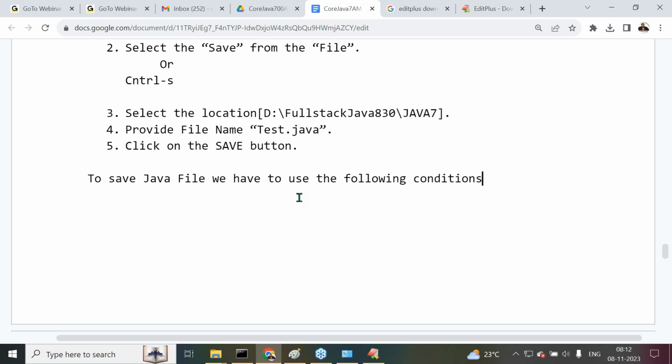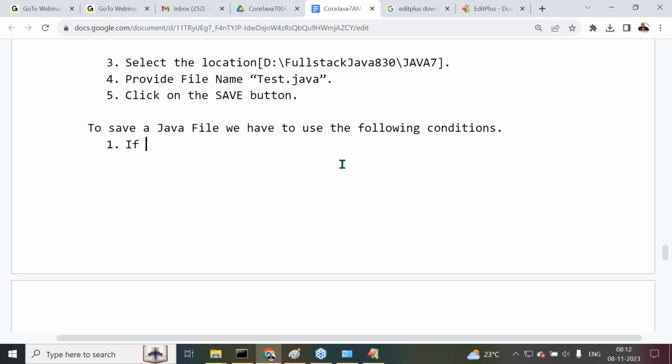What conditions do we have to use to save Java files? Observe carefully. Condition number 1. Put more concentration on it. Listen carefully.